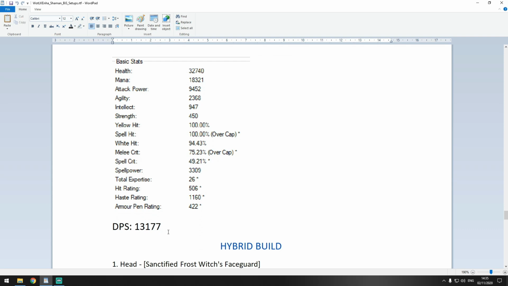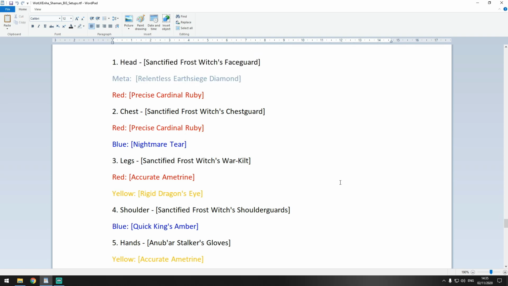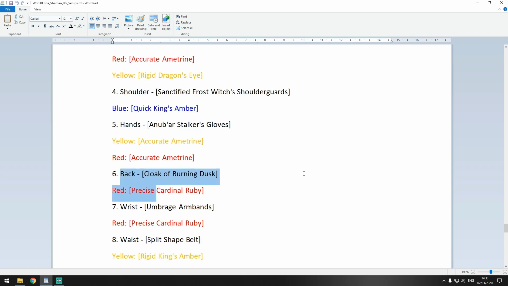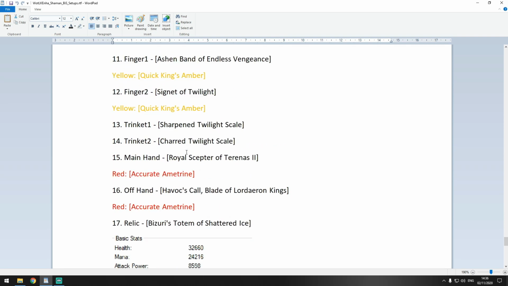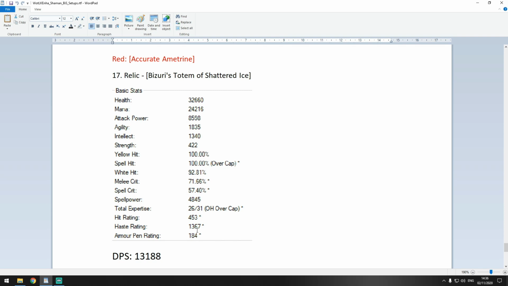The damage is a bit low as well for the mixed build, and the hybrid one. It's the last build that I put as a suggestion. So this is the gear: head, chest, legs, shoulders, hands, back, and the gems that go wrist, waist, feet, neck, finger. All trinkets, the weapon, the spell power one, a main hand, and Havoc on the other hand as an offhand. And these are the stats you will have with this gear setup and the damage you're gonna pull.